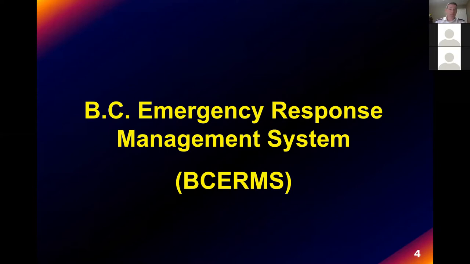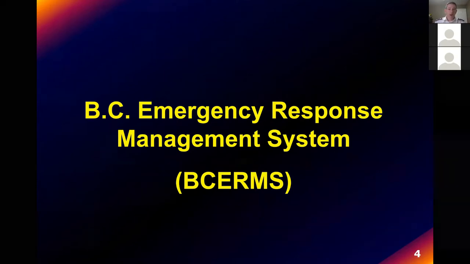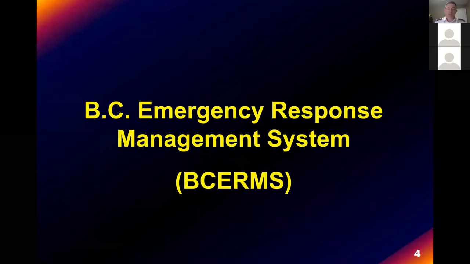So what this is, it's a comprehensive all hazards provincial emergency operations system. So it can deal with all types of emergencies. It can be scaled up for large scale emergencies or brought right down to just a small single incident, whether it's a house on fire, a hazmat situation, or a motor vehicle accident. And really the level we're teaching today is about that site level mainly, but we will also talk about bigger systems when we start getting into the emergency operations center side of things.